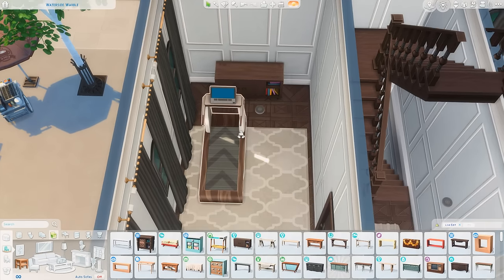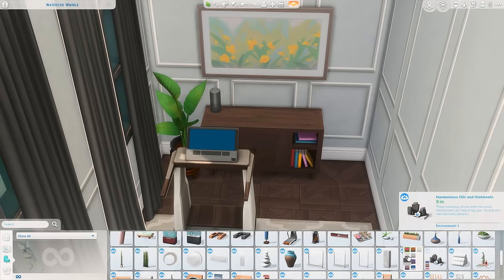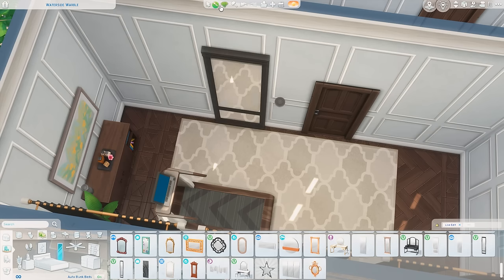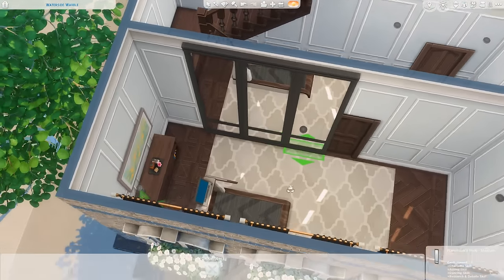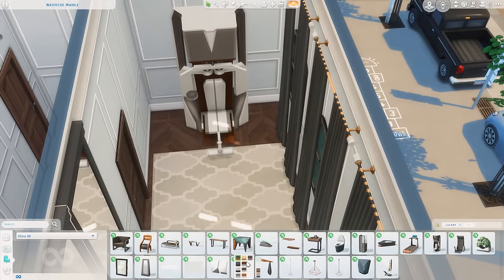So here is our little gym area. It just has a couple of machines. I have a treadmill and a weight machine from the fitness stuff pack, a nice frame TV in here, a couple of mirrors as well from Vintage Glamour, and just like a couple pieces of decor. There's a couple of plants and stuff in here. And I believe I hung up a towel on the wall as well.